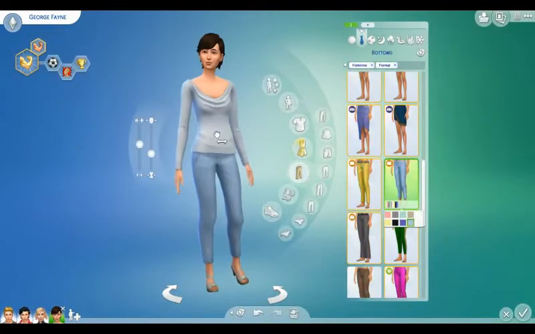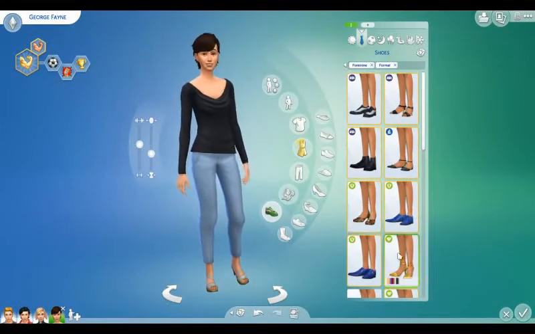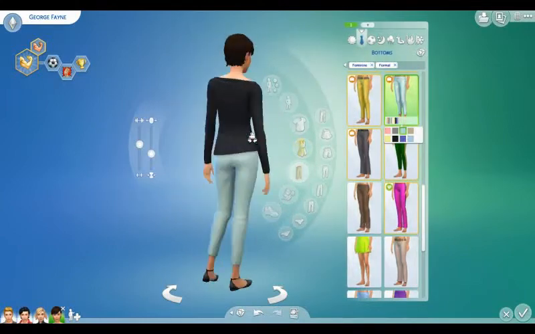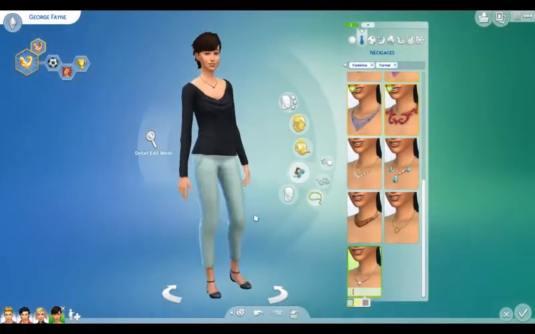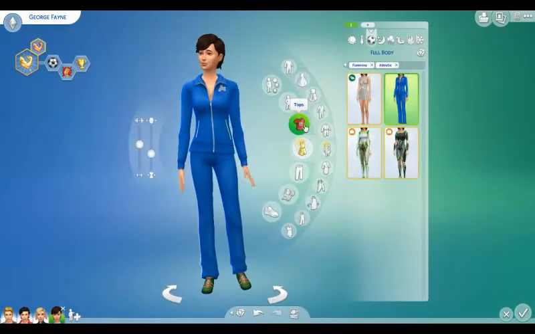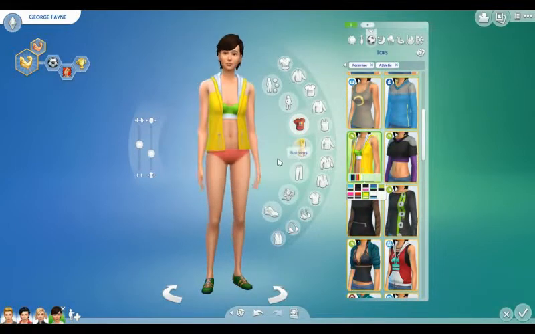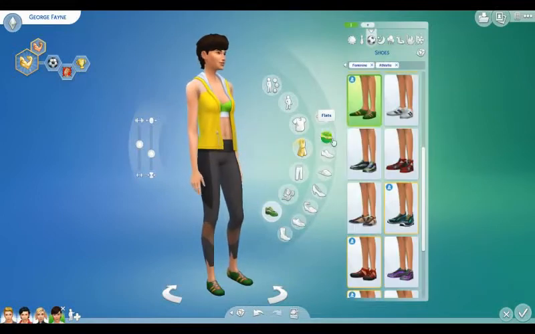For her formal, I thought she would go with some lighter colors, but not too light. You know, I wanted her to still maintain her style. I don't think she would really wear heels, so I gave her those flats. She wouldn't find heels very practical. And they're really not. I can't wear heels at work, just in case a student takes off or I have to move very quickly through the hallway. And I don't think George would consider that very practical.